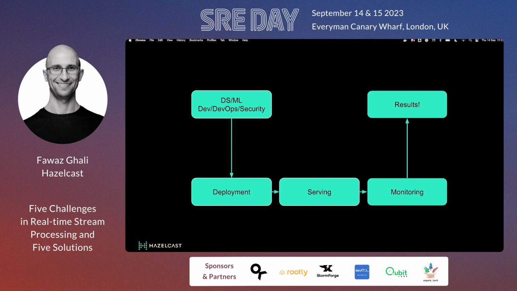There are so many areas that you can focus on. Deployment, for example, is one area, and it has its own challenges. How you serve your application is another area, and also how you can monitor it, right? We're talking about monitoring performance, or monitoring usage, for example CPU and memory, or even trying to analyze your logs in real time. All these aspects come into one area, which is stream processing, right?